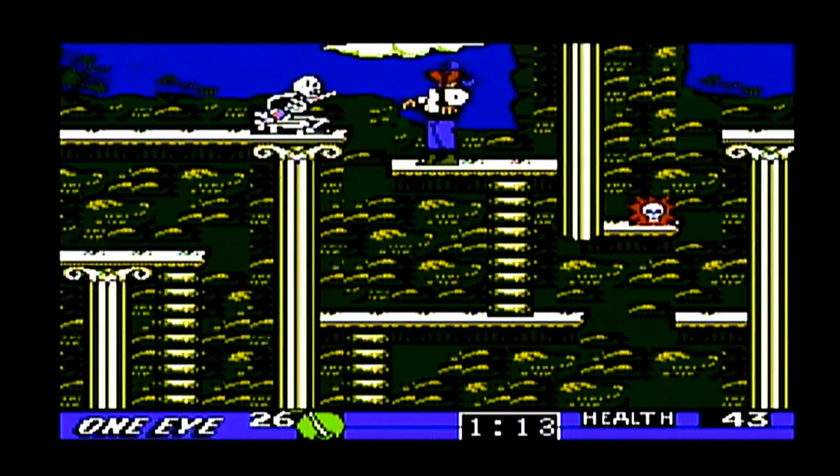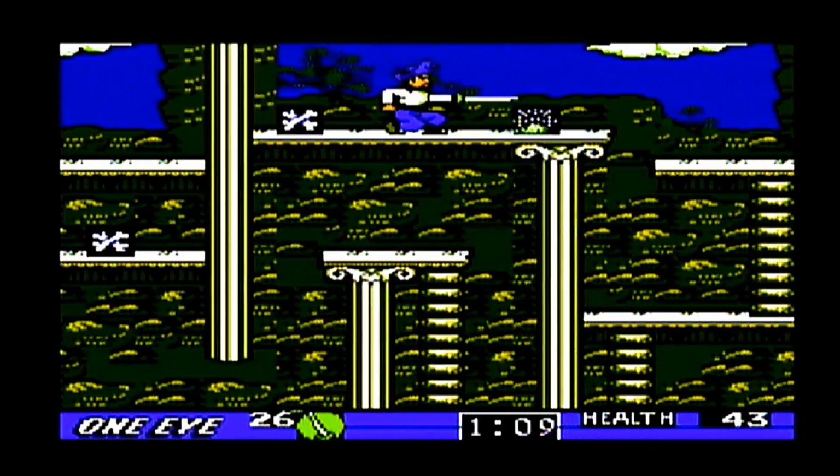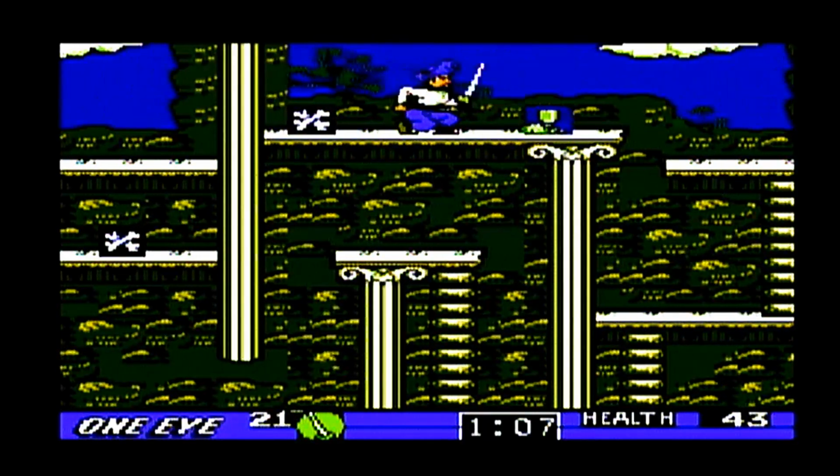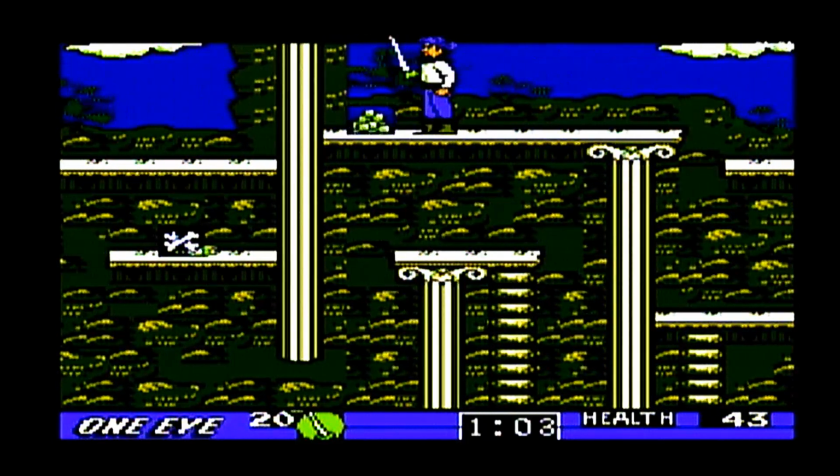Those little glowing orbs that are coming at you, those are basically what the wizard shoots at you when you fight him. Yeah, the wizard doesn't deal damage to you, he just basically stuns you, and you basically lose because of time. Ow.